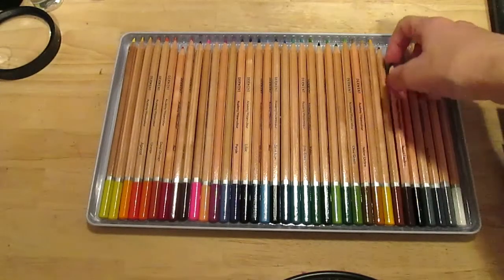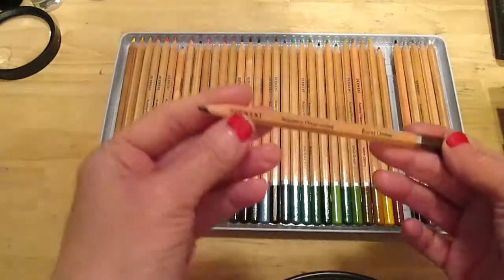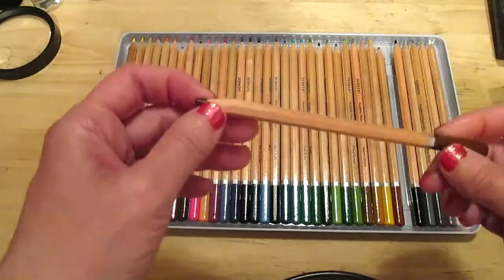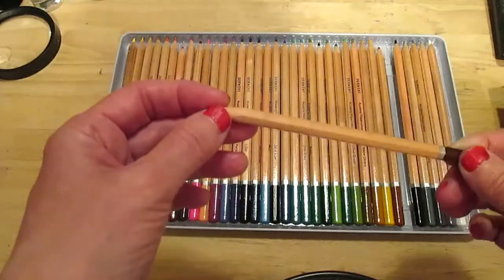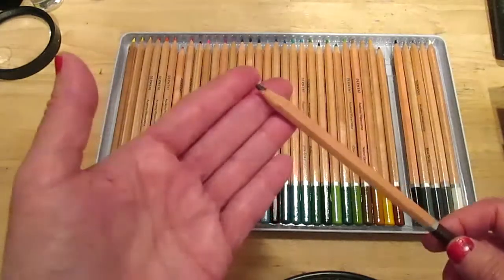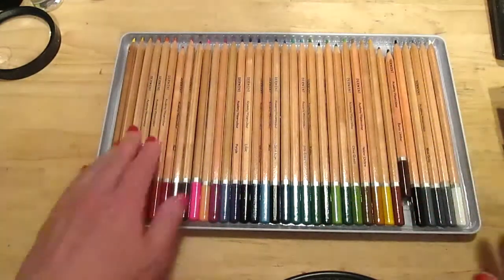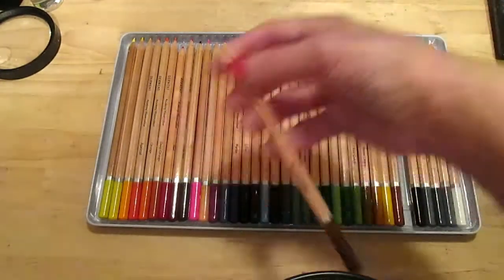Now this pencil, this burnt umber, kept breaking on me, and I don't blame the wood quality so much. I think the core was broken, because I would sharpen it and the lead would fall out very easily, but there wasn't any cracking or splintering of the wood itself. So I'm pretty sure that the core itself was the issue. Other than that, I haven't had a lot of breakage issues with the other ones, just this one in particular, the raw umber.